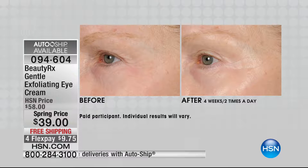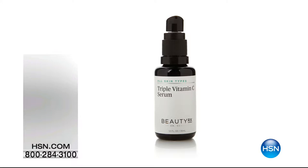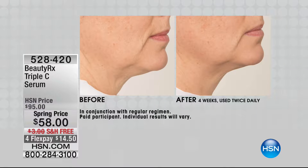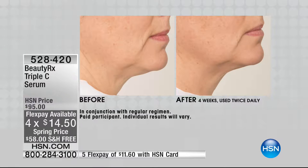There are a lot of serums out there — much like eye creams, we've got a drawer full of them. Let's talk about why this serum is so different and works so much better when it comes to firming and tightening the skin. Dr. Schultz did it again in the fight against premature aging. He took vitamin C — the superhero antioxidant — and chose the three most potent forms and put them in the Triple C Serum at the highest levels.